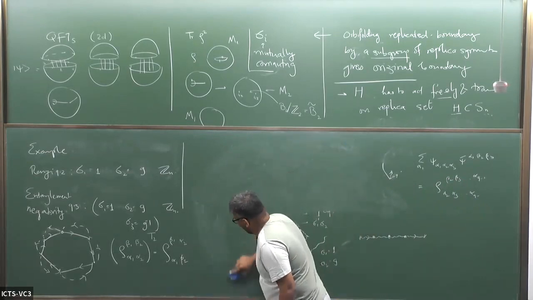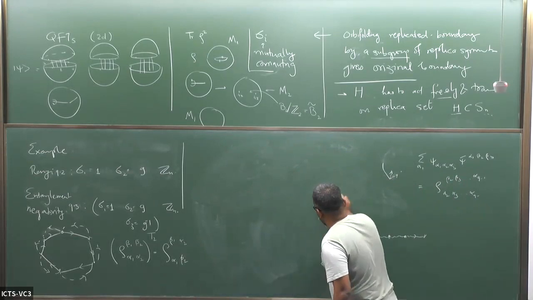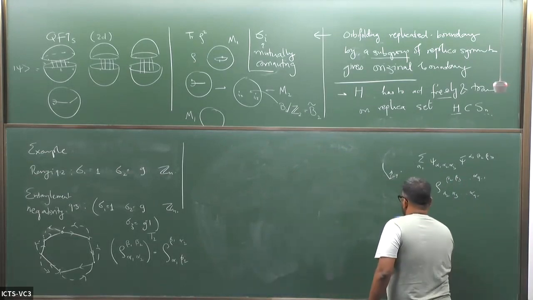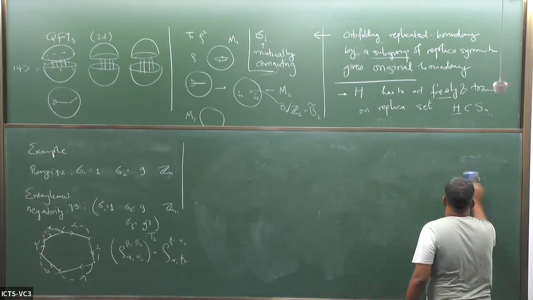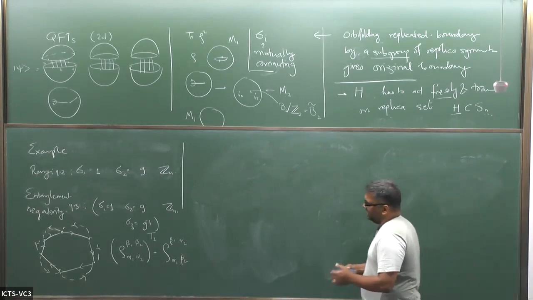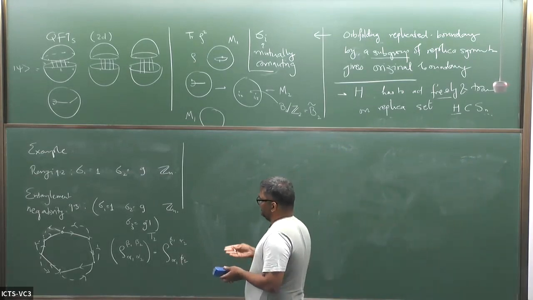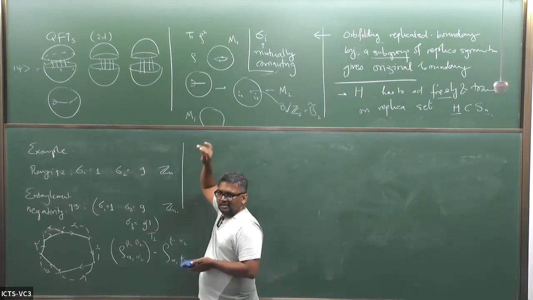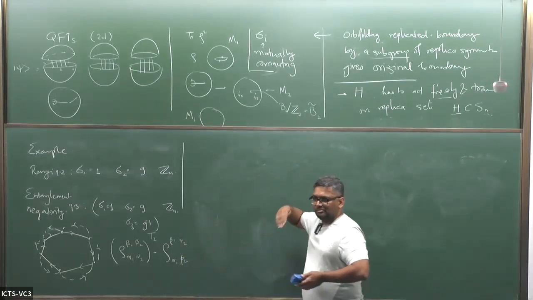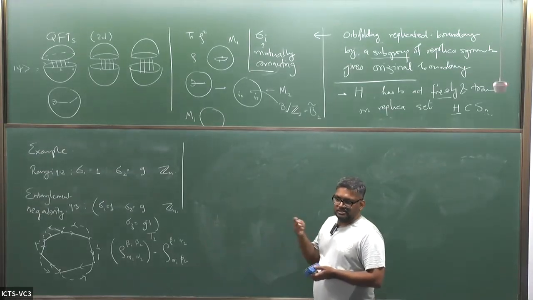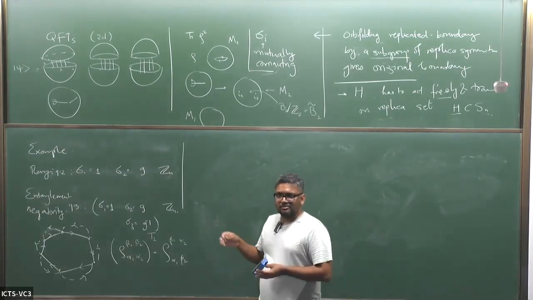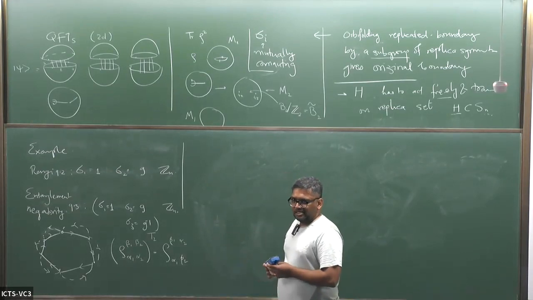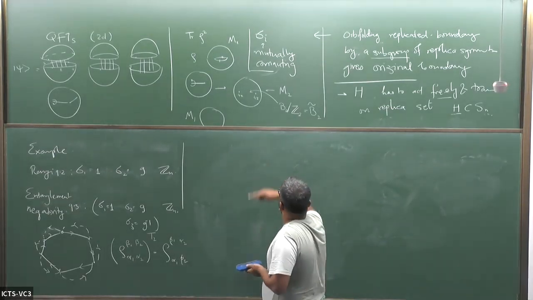Okay, so we have at least some condition on these sigmas, which have the property that they have a replica symmetry, a subgroup of replica symmetry, which after modding out will produce me the same manifold M1 back as I needed. Now I have to look at the bulk and see how I can get towards the probe measure. So for that, let's again go back to the Lipkowitz-Maldacena construction and see what happens in the bulk.